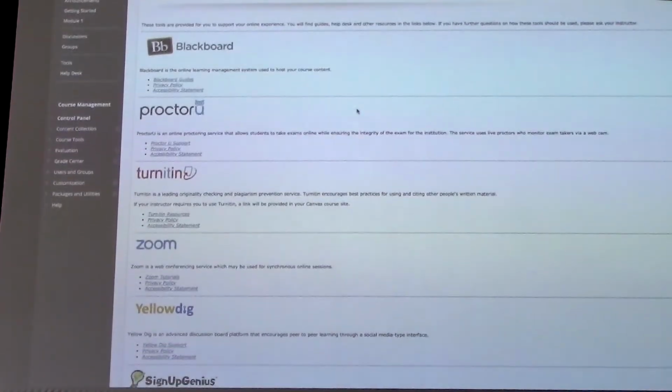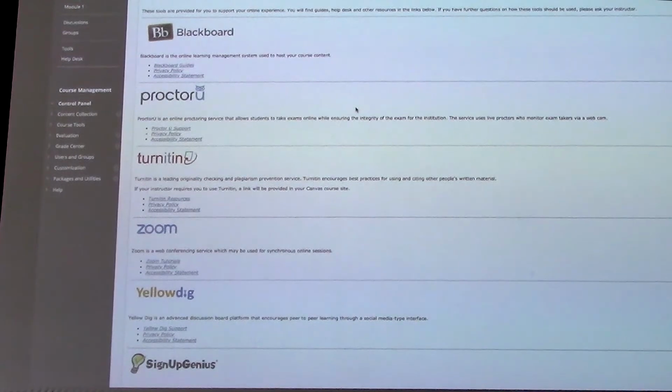But the idea with the learning tools page, again, it's a Quality Matters best practice, is that it covers not only the LMS, but any third-party software or application that you're going to have the students using. Generally, we'll set those third-party applications that you might use at a program level.